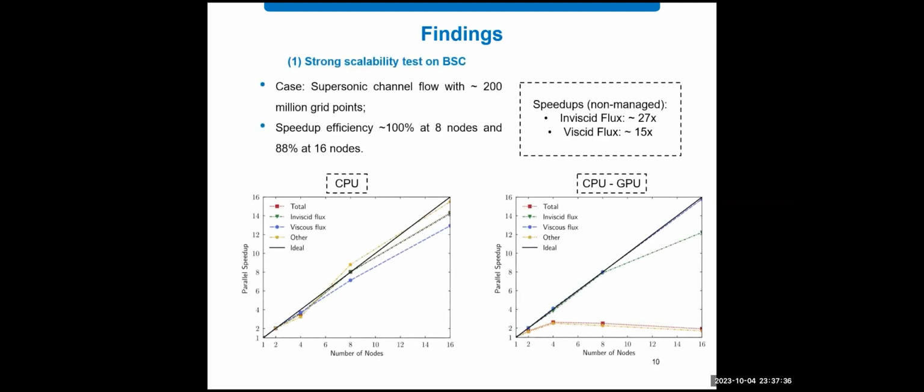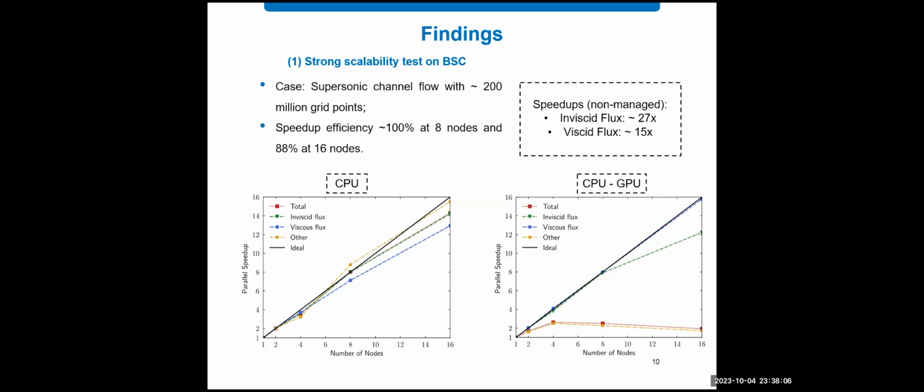So what are the findings that we got from this? Our findings can be summarized based on the testing, the implementation over the strong scaling test. For the case here, we're running over 200 million grid cells. Regarding the CPU versions, it scales well up to 16 nodes. I want to hint that all the tests that we conducted have been conducted on the Barcelona supercomputer. So BSC here is the abbreviation for this.